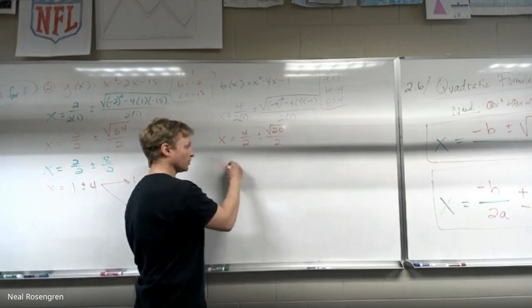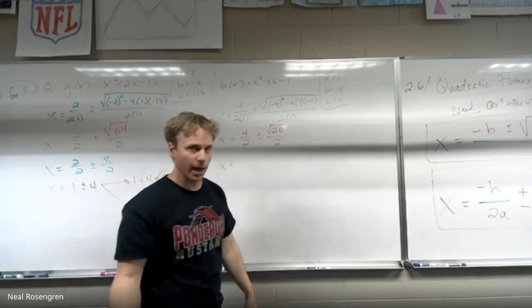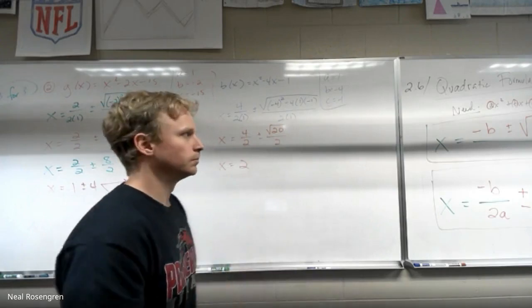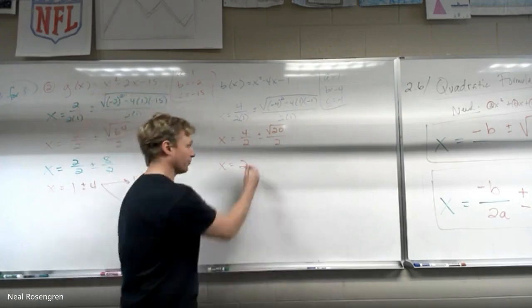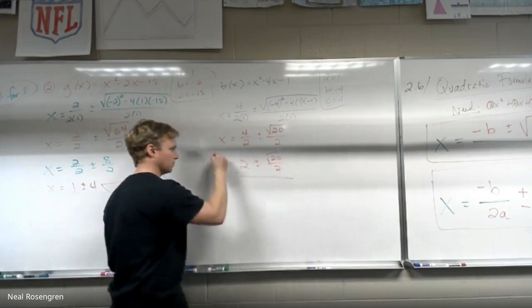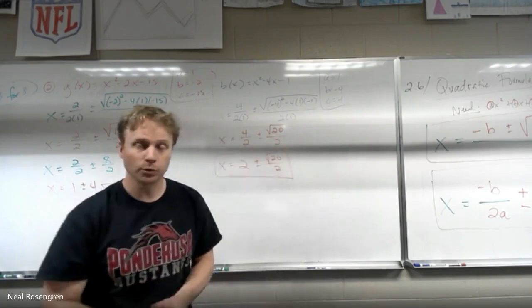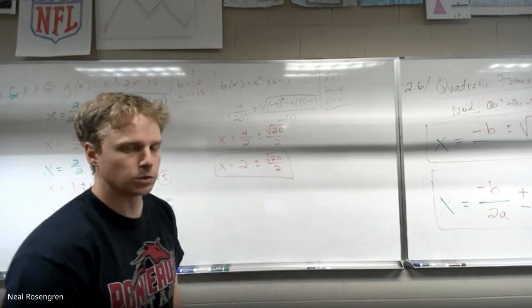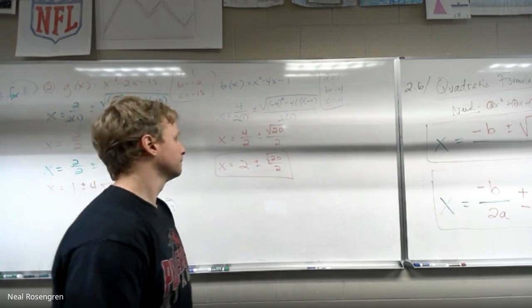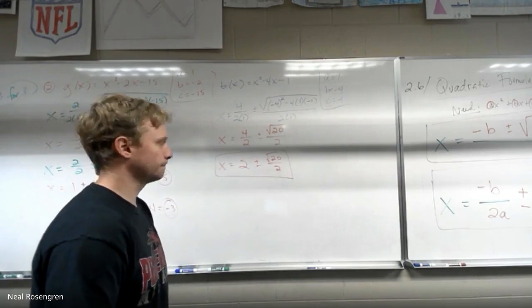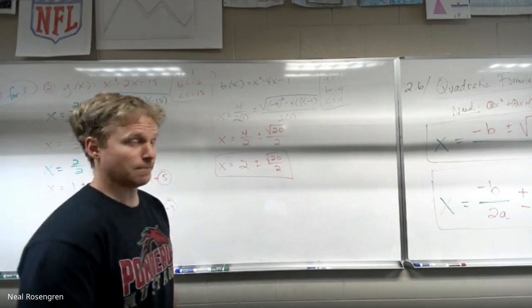But 4 over 2, I can at least do something with that, right? Because that fraction is 2. So I can call that 2. But the second fraction, there's nothing I can do. It's just the square root of 20 over 2. And if you've got that square root still left over, then that's the best version of that answer. There's nothing we can do to make that any better today. And there you go. 3 steps.